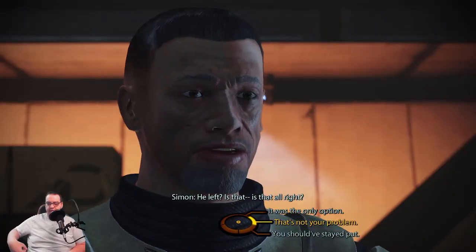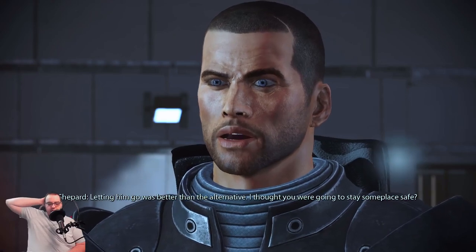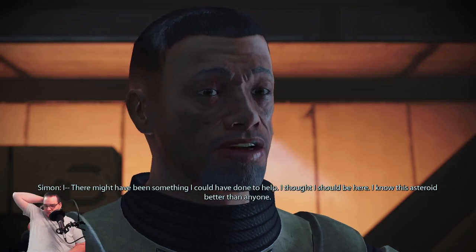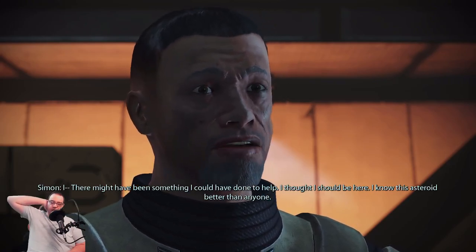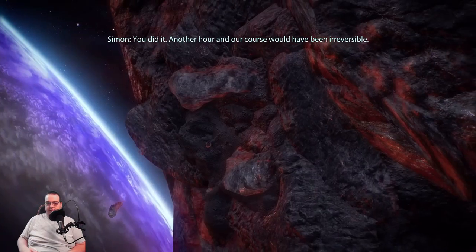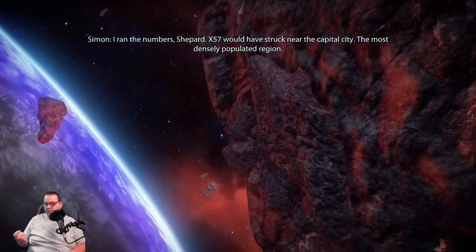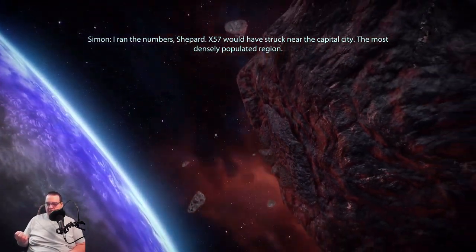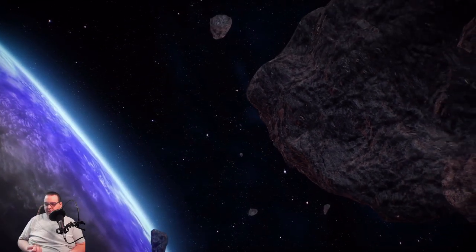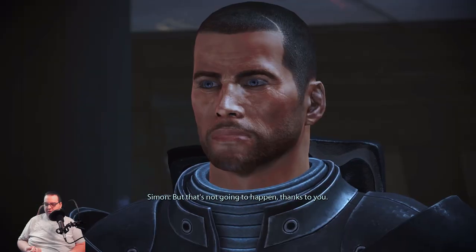He left. Is that all right? Letting him go was better than the alternative. I thought you were going to stay someplace safe. There might have been something I could have done to help. I thought I should be here. I know this asteroid better than anyone. You did it. Another hour and our course would have been irreversible. I ran the numbers, Shepard. X-57 would have struck near the capital city, the most densely populated region. But that's not going to happen, thanks to you.